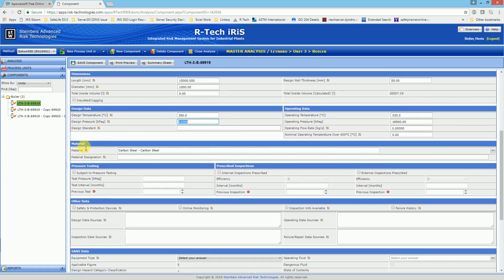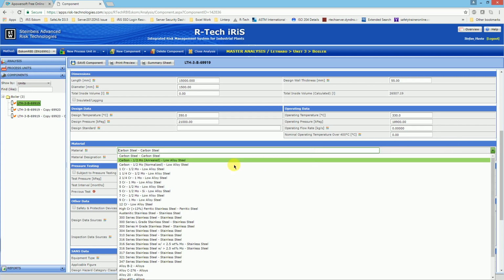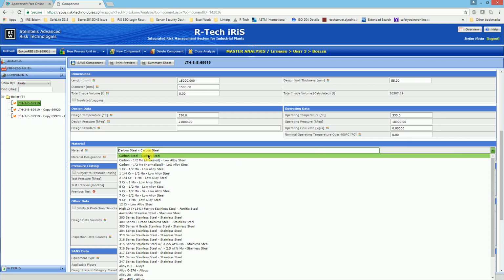The next field that we have here is the material field, and you can put in your textual material designation according to whichever standard or code was used for the design and the fabrication of this equipment. And you also have the material group, and this is something that is extremely important for the API side, but is also very useful to have with the ESCOM RBI.